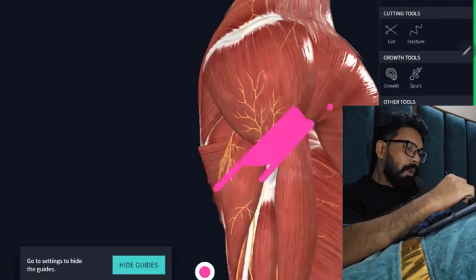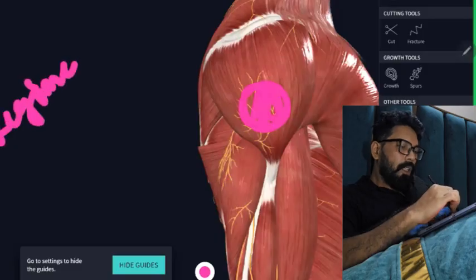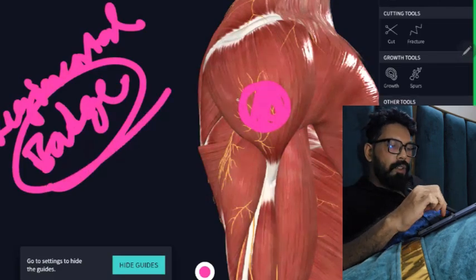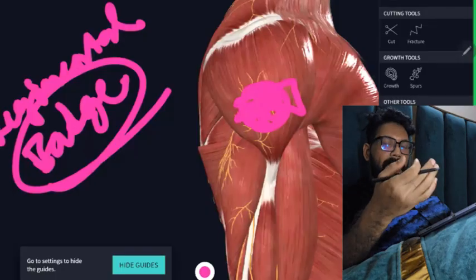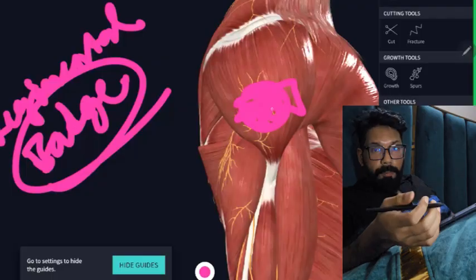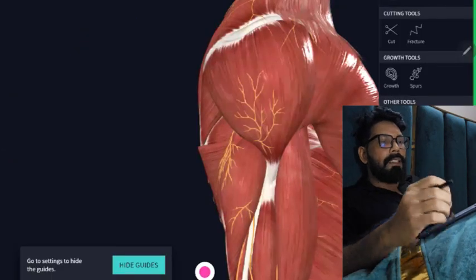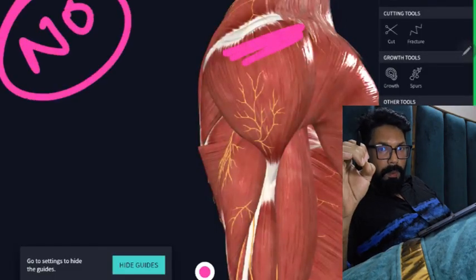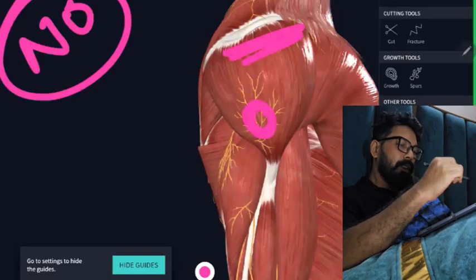Anyway, what I'm going to do, I just showed you this regimental badge area. This is called the regimental badge area, guys. Whichever country you are from, Russia, Turkey, Japan, India, Bangladesh, Pakistan, you remember your army officials, and you will see that they have a badge there. That's why they will give you a stem that axillary nerve supplies all over deltoid. But no, a big no, axillary nerve does not supply all over deltoid. It supplies only a small portion at this area. So this is the cutaneous supply.